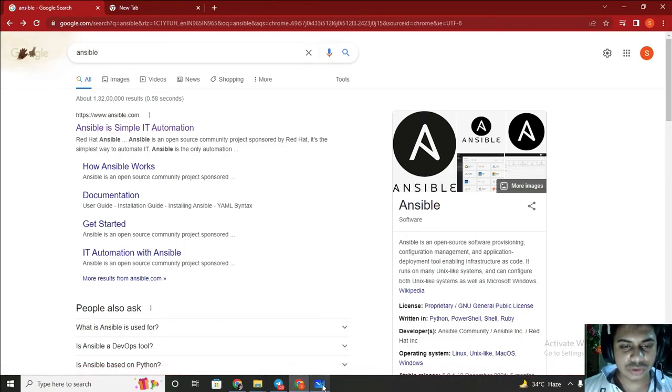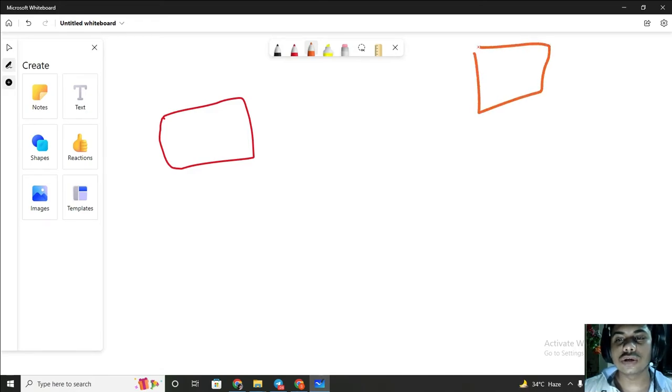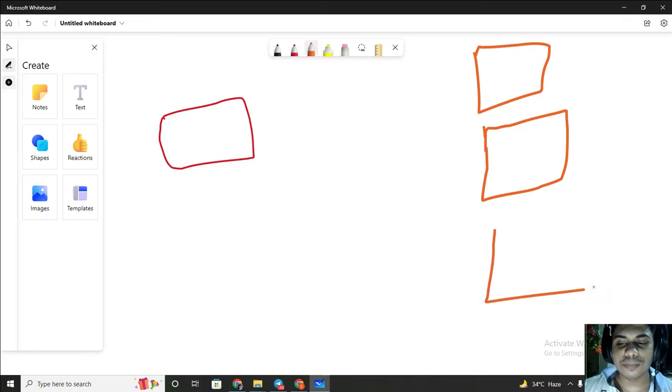So let me show you how it works. Let me remove this first. This is your Ansible server, and these are your nodes, meaning your servers, your remote computers in simple words.